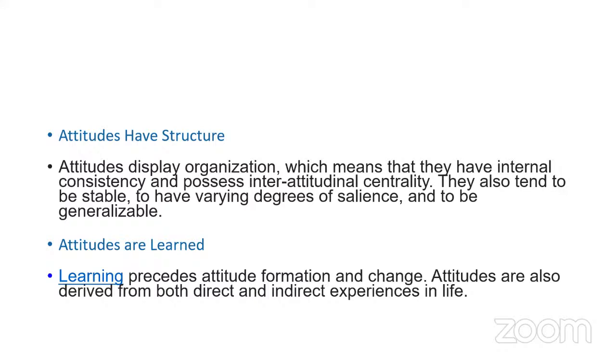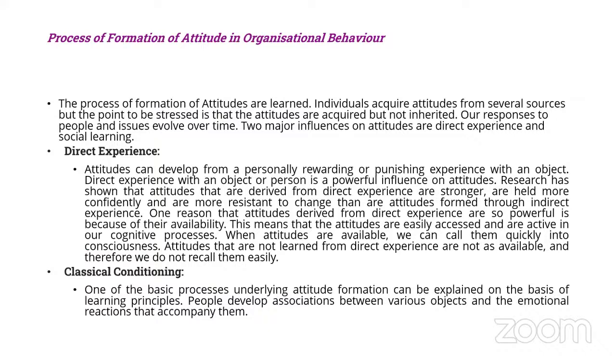The next characteristic of attitude is attitudes have structures, right? So attitudes display organization. That means they have internal consistency, and they also possess interattitudinal centrality. They also tend to be stable, right? And they can be generalized, right? And the next one is attitudes are learned. So like I told you, people are not born with attitudes. Over a period of time, they learn, they acquire these attitudes, right?